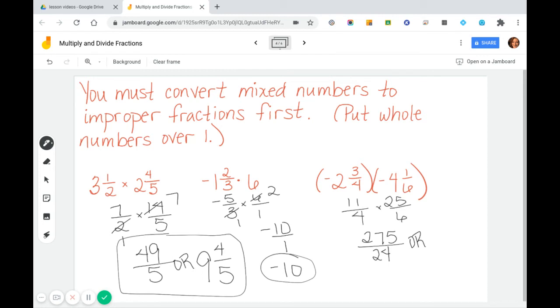So if I convert that, now you know what? I don't necessarily know off the top of my head how many 24s fit into 275. So I'm going to pick up my calculator. And I'm going to do 275 divided by 24. I get 11 point blah, blah, blah. So I'm going to put 11. I don't care what that decimal is. I just needed to know that 24 goes in there 11 whole times. Then if I do 24 times 11, I get 264. So now I know 275 minus 264, there's 11 leftovers. So there's my answer.